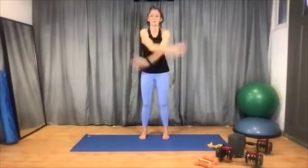Excellent. All right, come back to the center, swing the arms out around and up overhead. Exhale, drop them. Good. Two more like that. Inhale, sweep out around and up. Exhale, drop and swing. Good. One more, all the way out, around and up, and swing.